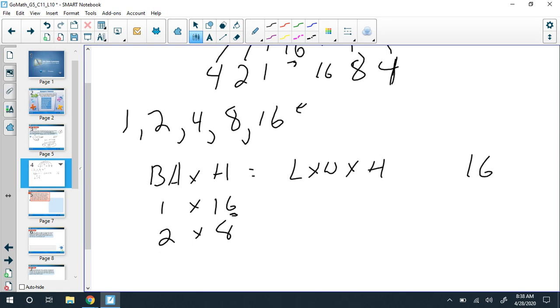Well, for this first one, we already said that our height is set at 16. If our base area is 1, what numbers can we multiply together to equal 1? It's pretty simple. We can do 1 times 1, and that's going to equal 16. 1 times 1 times 16 equals 16. So that's one of my flower boxes that I can make. We're going to move on to our second one here.